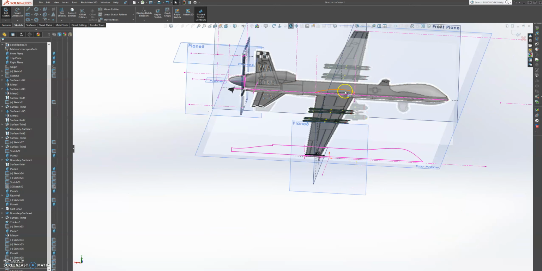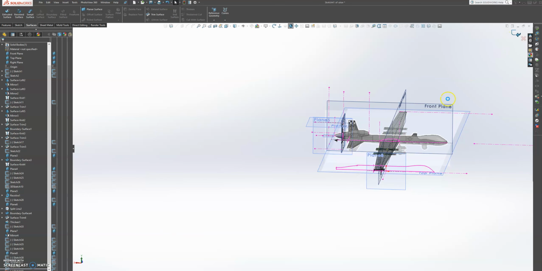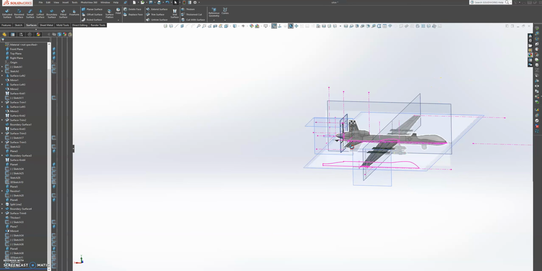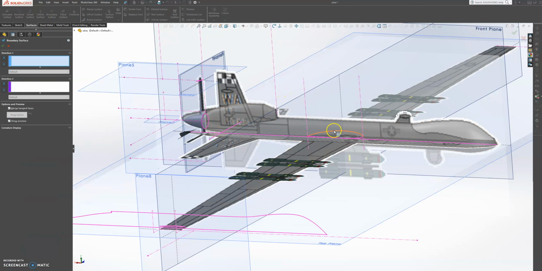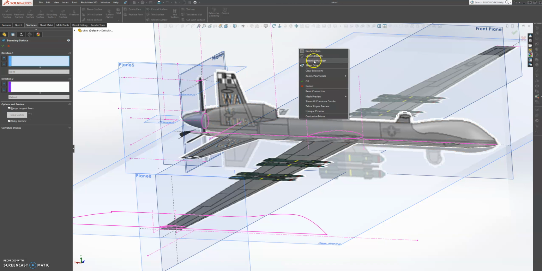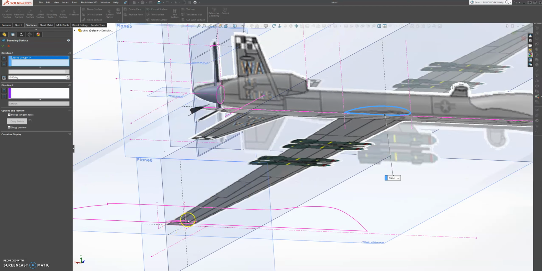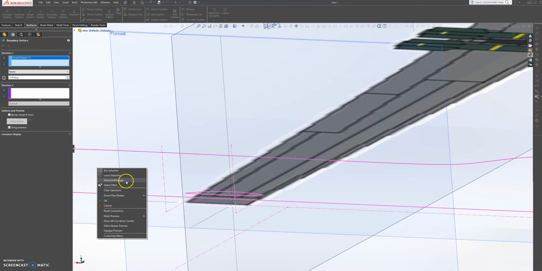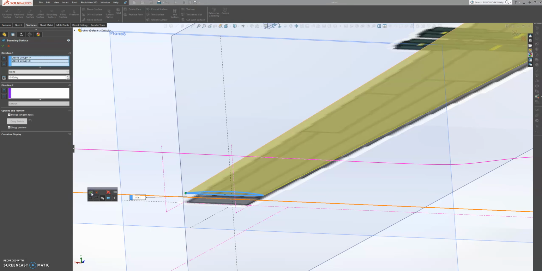Okay, so now let's create a surface. Let's exit this sketch. Okay, so now let's create a boundary surface. Let's select selection manager and choose this sketch, and let's go to the next one down here, and we're gonna go selection manager, and let's choose this one and this one, press OK on that.